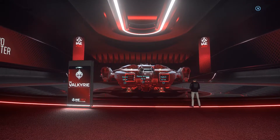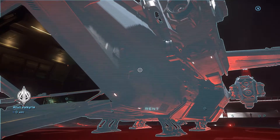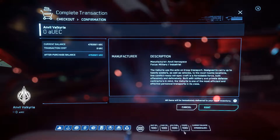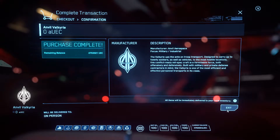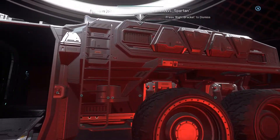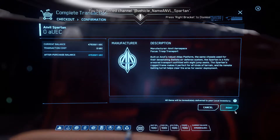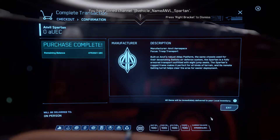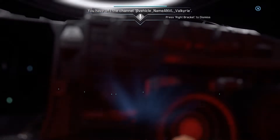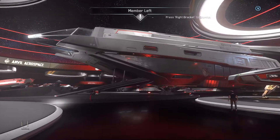The Valkyrie — yeah, this one seems to be an interesting ship and I'm going to rent this one. I've purposely taken the tour out of this video but yeah, I'm renting it. I really want to see how this goes. Also I'm renting this thing here — what's it called — the Spartan, yeah. I'm renting that one, I'm going to have a little bit of fun with that.